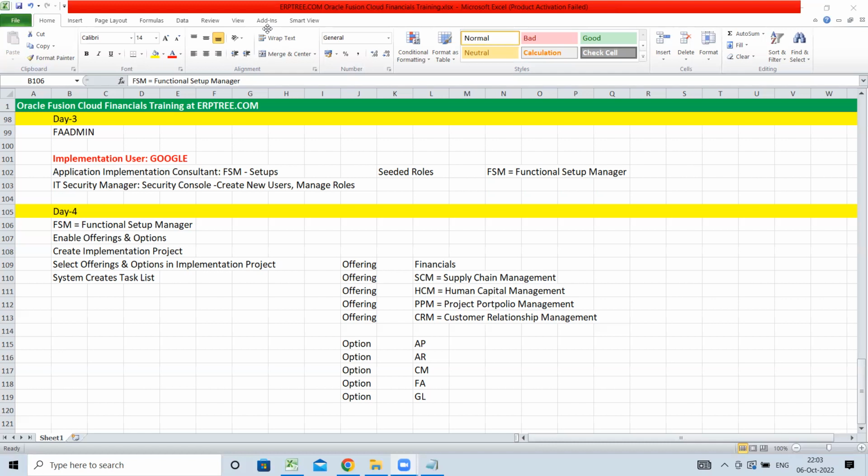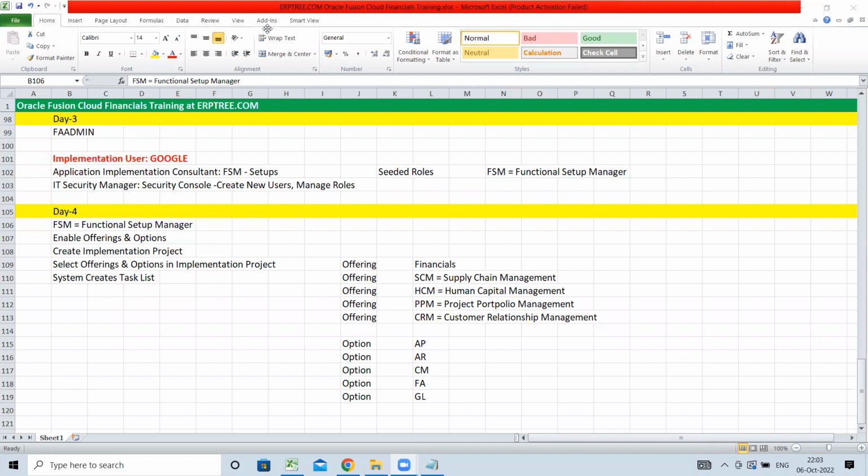To access FSM, what role is required for the user? Application implementation consultant, right? Say one consultant is going to work on payables, another consultant on receivables, and another on fixed assets.